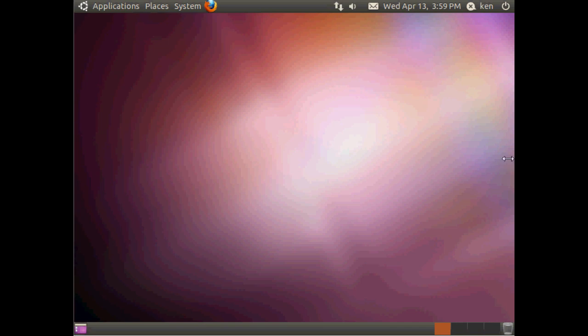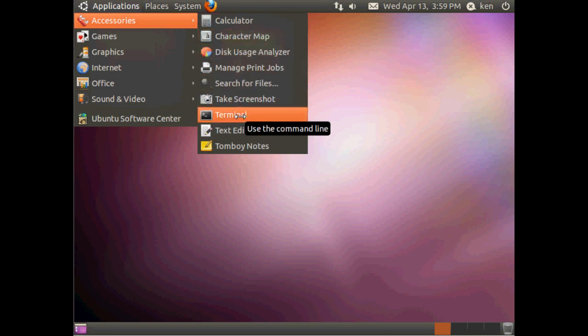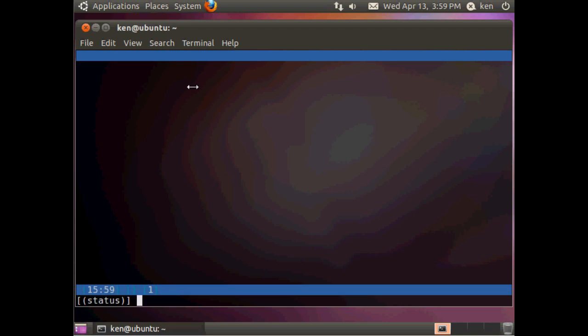So if you have any experience with IRC, this is just another IRC client. It's a little bit different from other IRC clients, as it doesn't have a GUI. It's all command line. So the way we're going to open it is we're going to go into our terminal. I'm using Ubuntu here, but there are versions for lots of different operating systems. To start, you're just going to type IRSSI, and then we have the application window, and you're going to have a little thing that says status and pretty much just a blank screen from there.